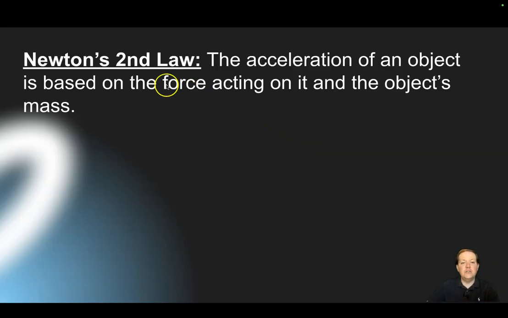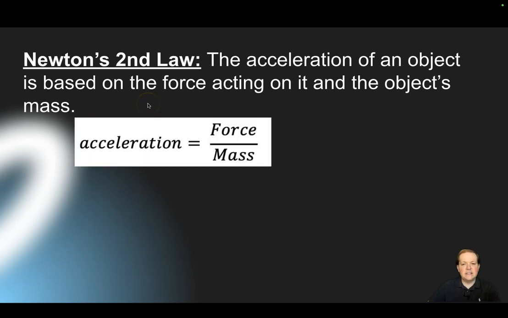Here's the definition of Newton's second law. It says that the acceleration of an object is based on the force that's acting on it, as well as the object's mass. If that kind of sounds like an equation, that's because it is. Newton's second law is describing how you basically calculate how quickly an object accelerates. We learned that acceleration is speeding up or slowing down. So what determines how much an object accelerates? It's based on how much force, how much of a push or pull there is on an object, divided by the mass, how massive that object is.